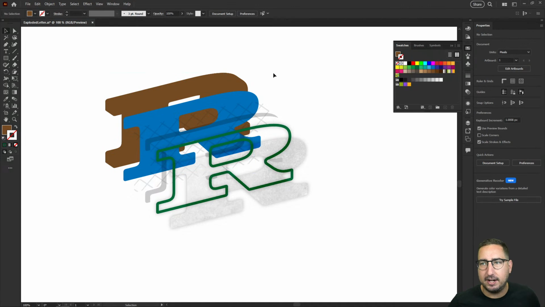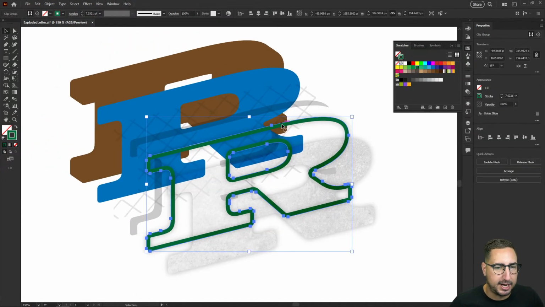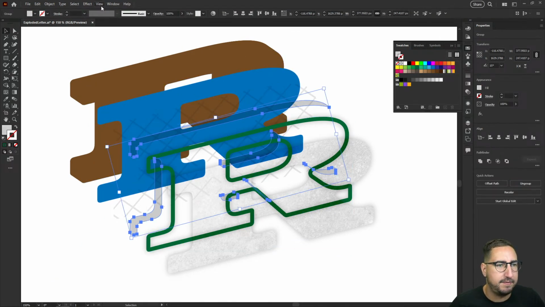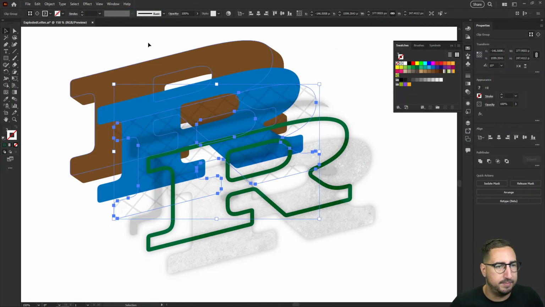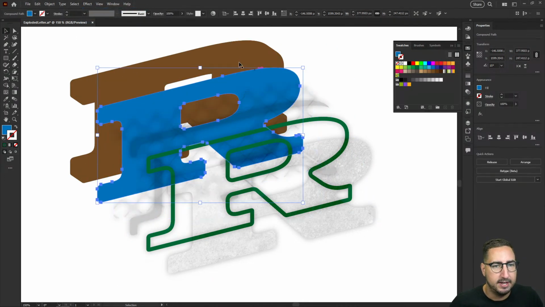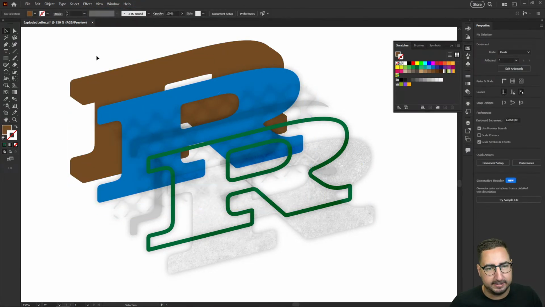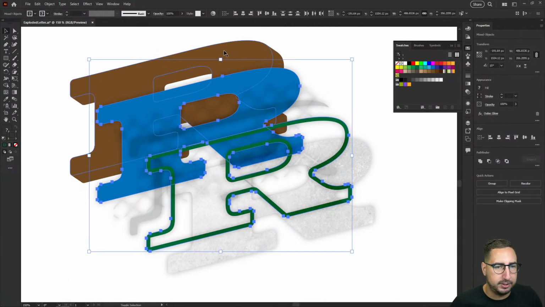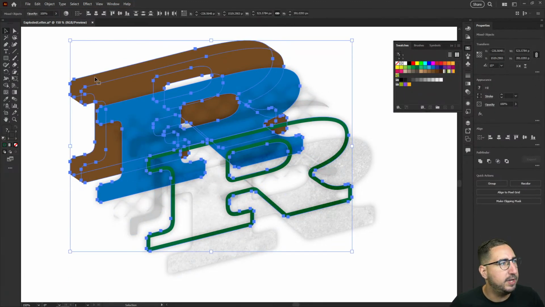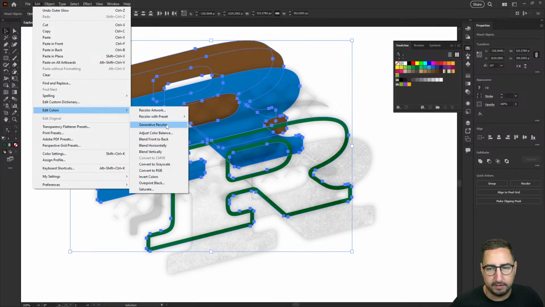So now our colors are not great. So what we're going to do is select everything that has a color on it. All of these that are actually just shadows and stuff, we don't need to deal with those, right? Anything with a shadow, not a big deal to us right now. We only want things that are kind of solid pieces. So I'm going to select anything with a color fill, which is just these three. And we are going to go to Edit, Edit Colors, and Generative Recolor.